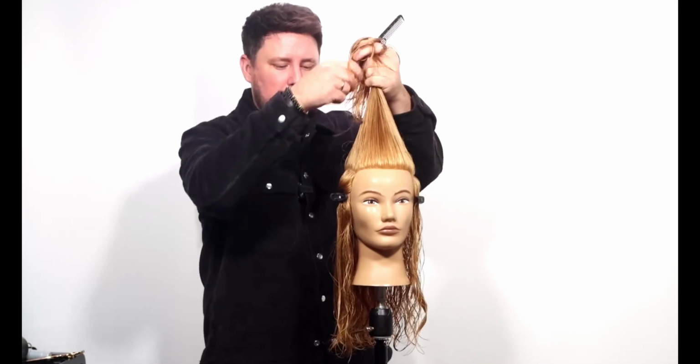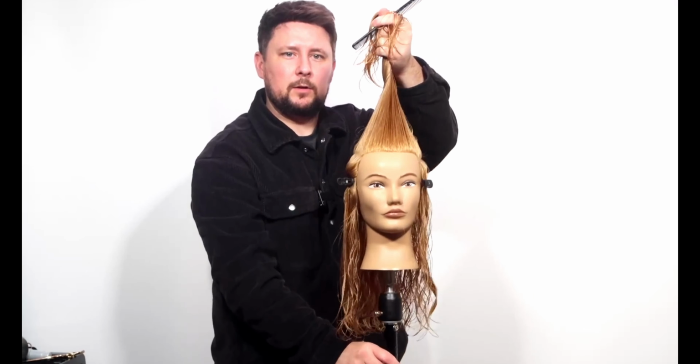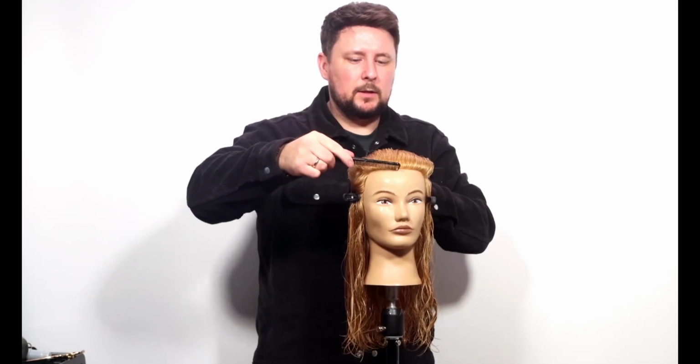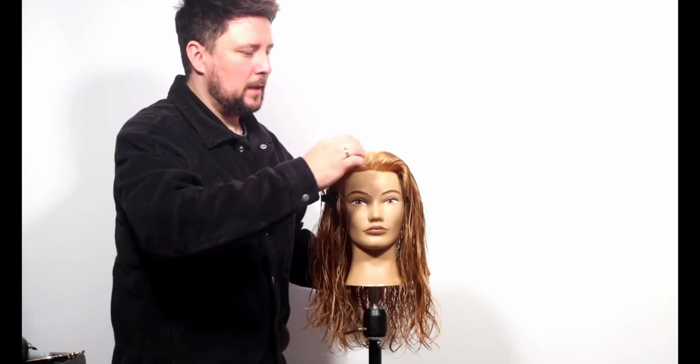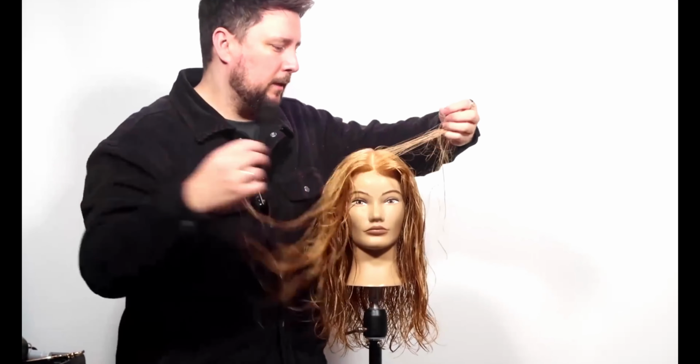Right, so there we go. There's our section, curvature of the head, like so. Now we want to just find that parting again. So the middle part, I don't know if I'm there. Hopefully I'm there. My head isn't straight. I think I'm bang on. It's like I'm a professional or something. Oh, I'm slightly off. There we go.